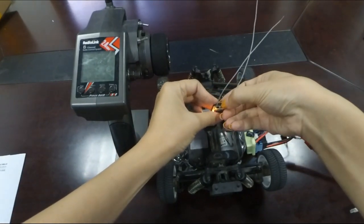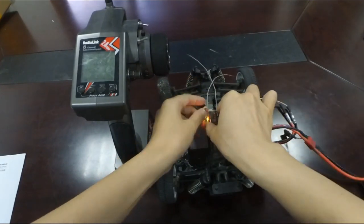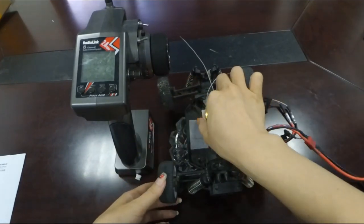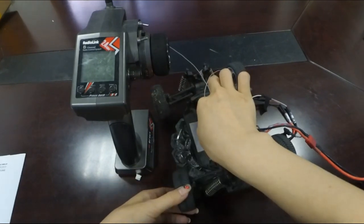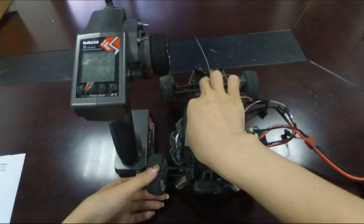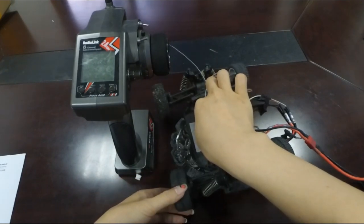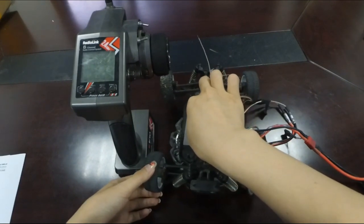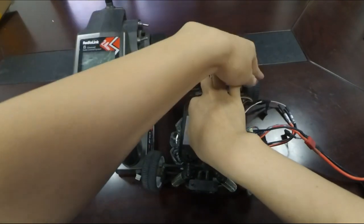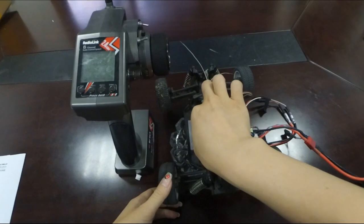If the gyro phase is incorrect, press the button twice and the red LED will flash twice, then stop flashing, meaning the gyro phase setting is done. The gyro will correct the wheels. That is, when the car turns right, the wheels will turn left to modify the heading direction to avoid skidding.